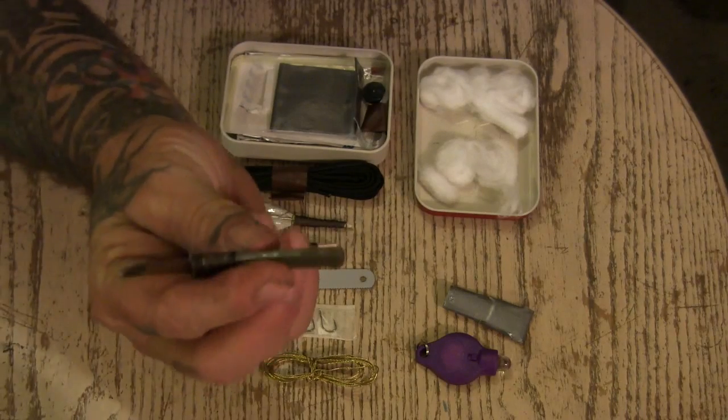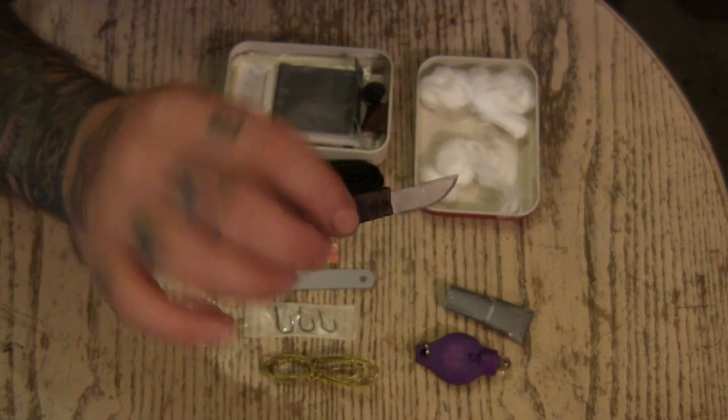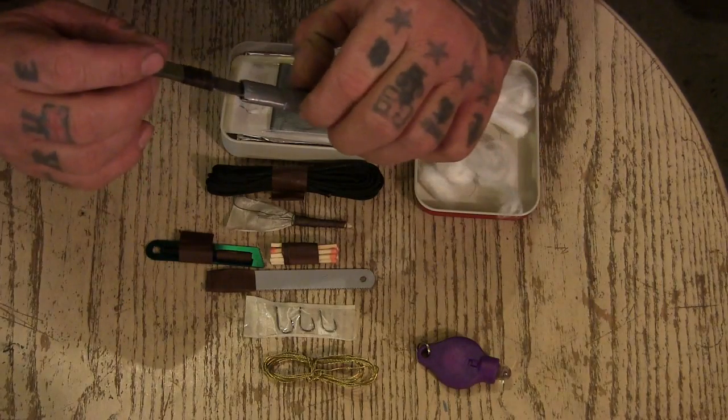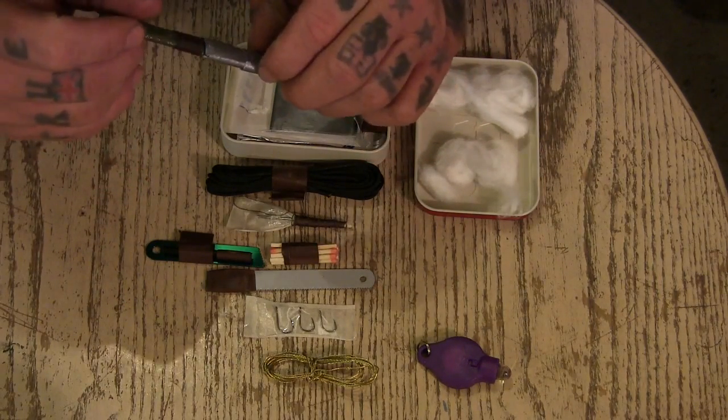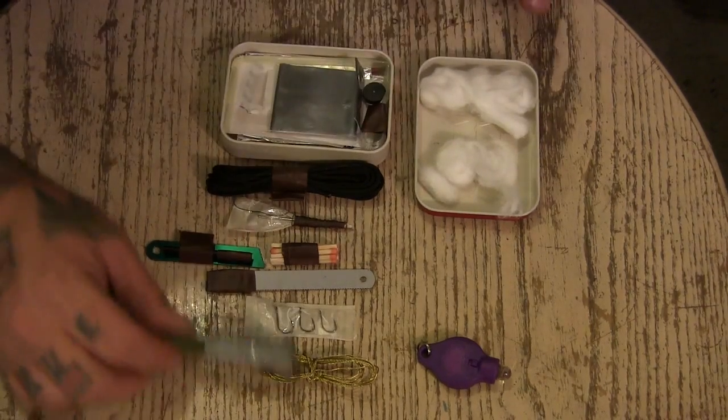You could always probably lengthen the handle if you wanted to, out in the woods. Now a little knife made out of an X-Acto blade and Kydex, and that goes back in there. And I suppose even this bit of tape, if it came to it, you could use that for something.